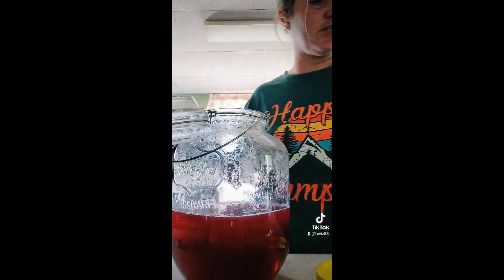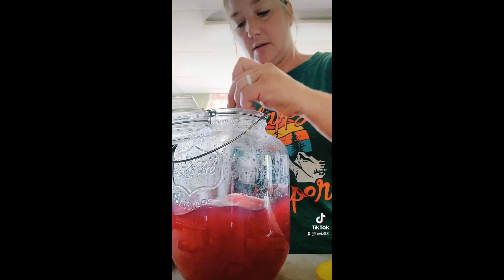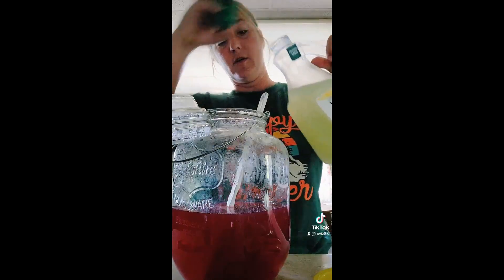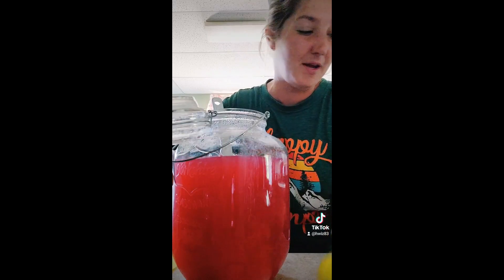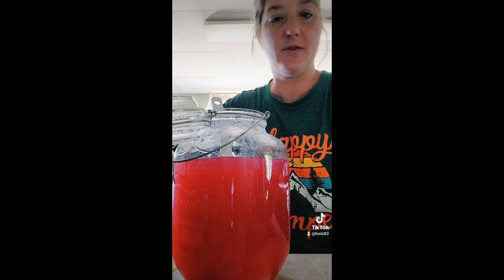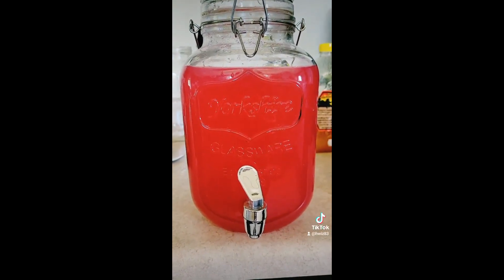You can see it changed colors again — I'm going to mix it. Now time for the lemonade. I didn't make my own lemonade; I can do that, but for now this is all that I have, so I'm just going to add it. It turned into a really pretty pink color. Now I will let it cool down. This is my lemonade basil tea, and that is the finished product — it is delicious.